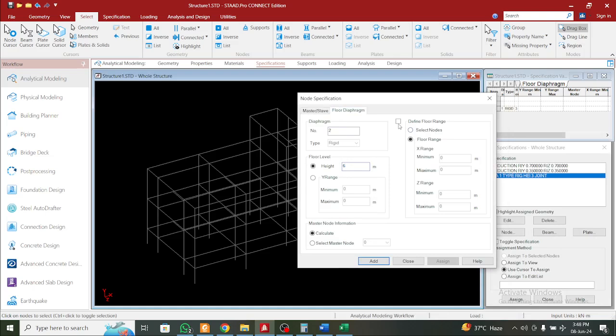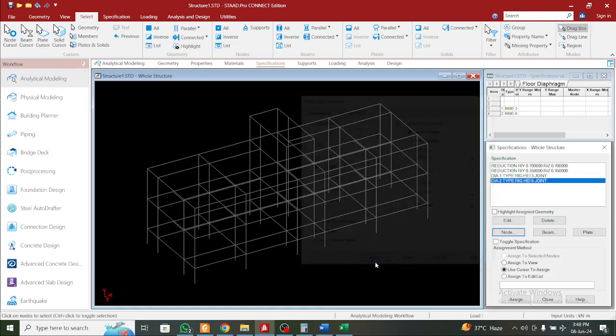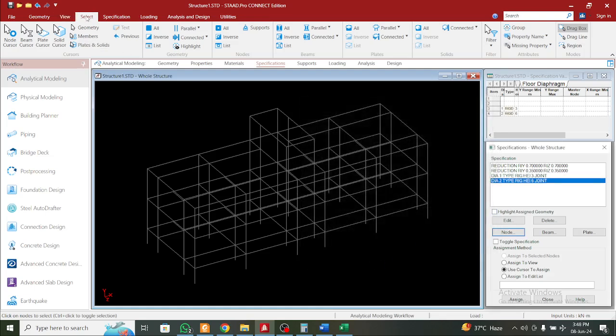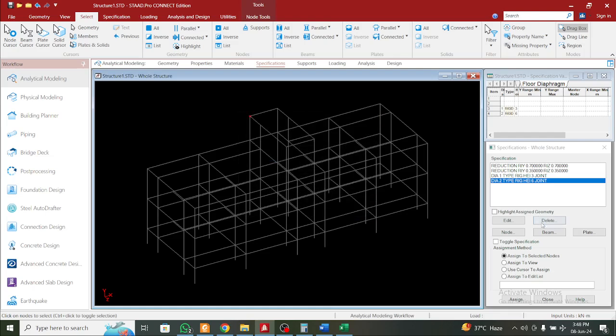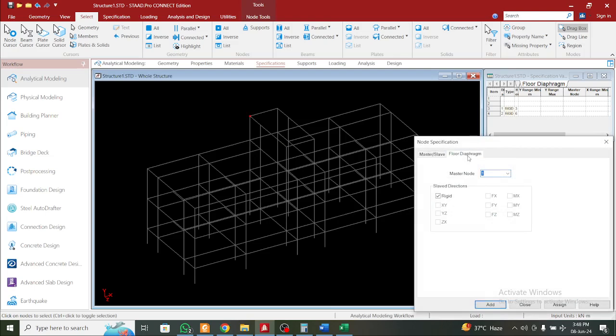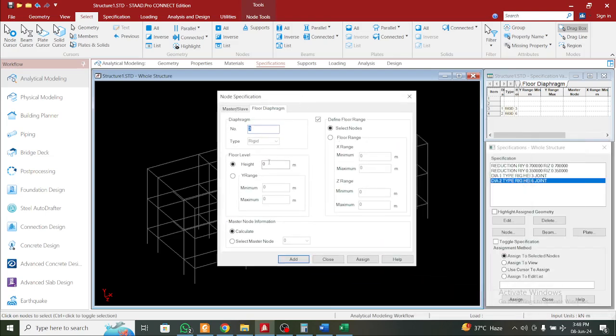Remember to select the nodes option and click on add, and then use the select node beam cursor to check the height here. Height is simply the Y coordinate, so the Y coordinate is 8.4. So the next diaphragm height will be 8.4. Click on define floor range.